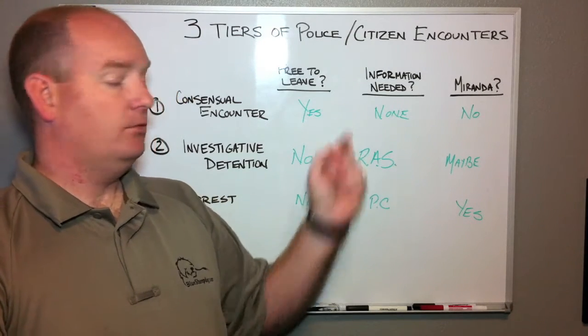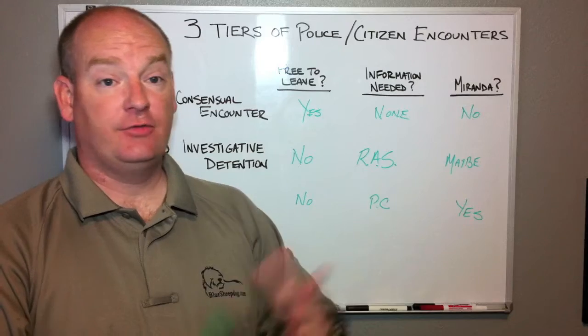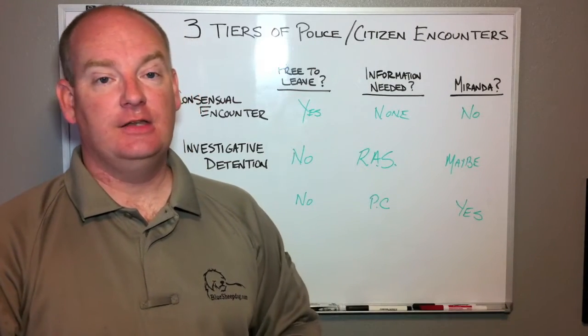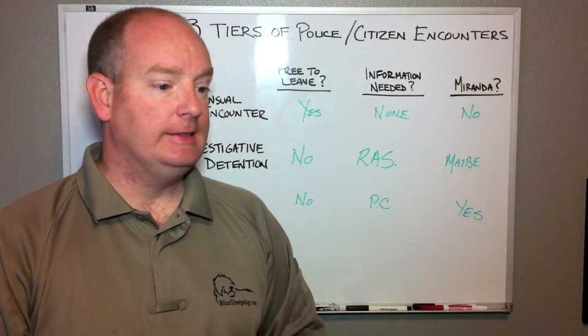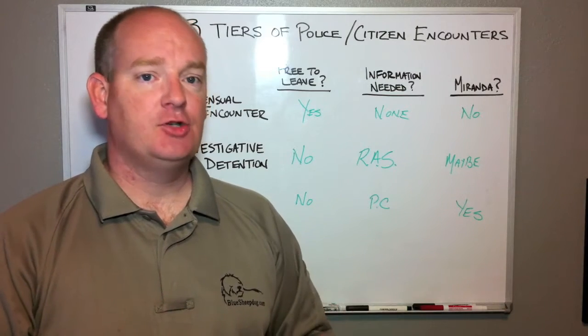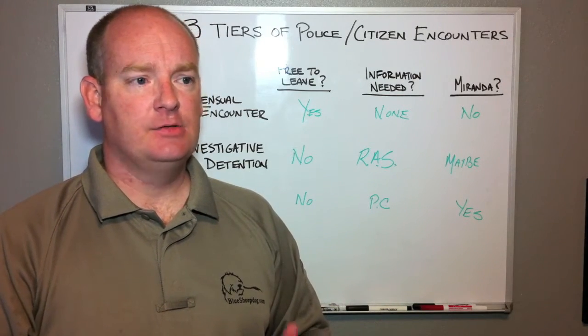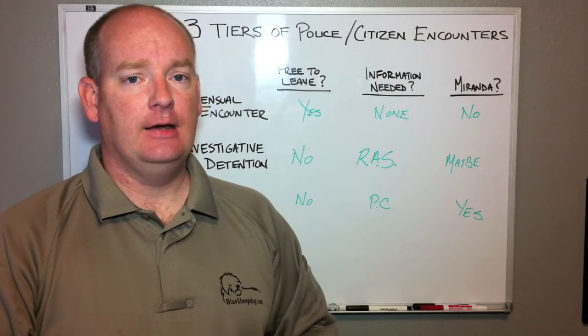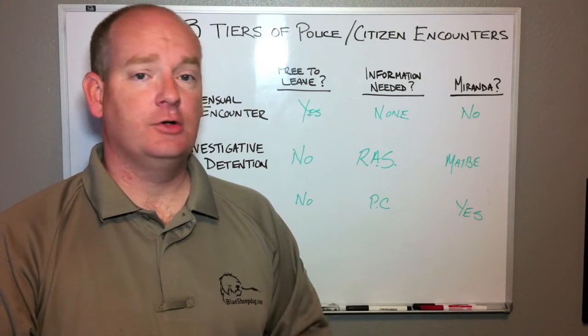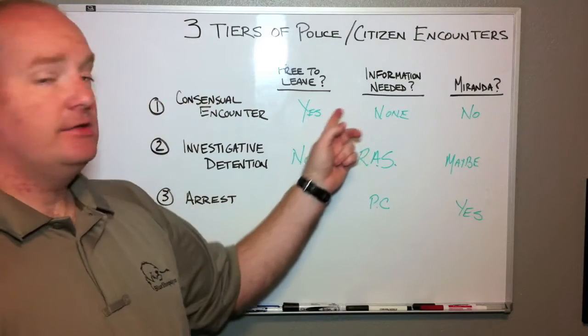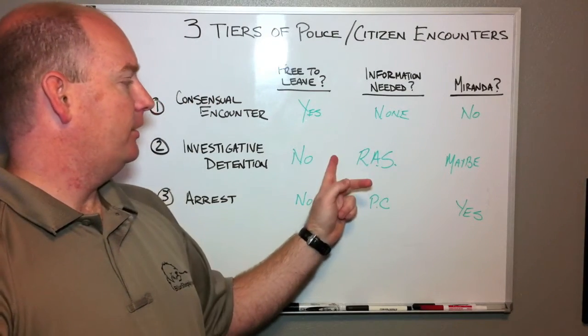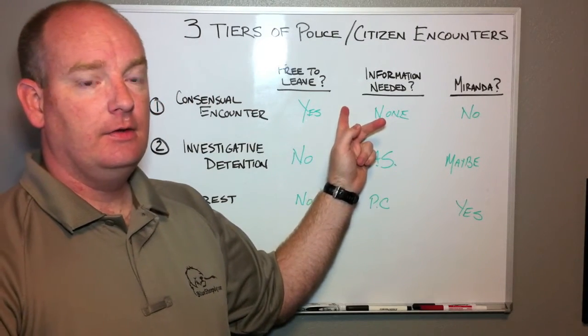So now we're back down here, the consensual encounter. He's free to leave. Now, if he continues talking to me, and he's like, "Officer, you're right. We've had a bunch of burglaries in the area. Can you maybe give me some ideas about what I can do to make my property a little safer, a little hardened, or whatever?" We're down here at the consensual encounter, right? We started up here, but we've moved down here.